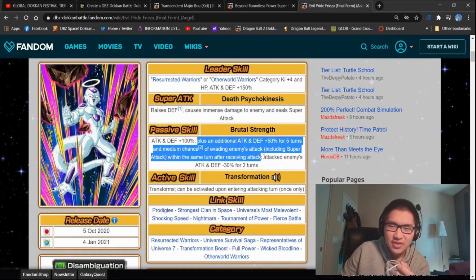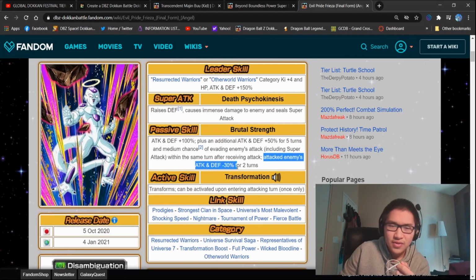But then when he attacks the attacked enemy, they lose 30% attack and defense for 2 turns, which is actually really nice considering how big an impact this has. His active skill, simple enough. He just needs to be in rotation.